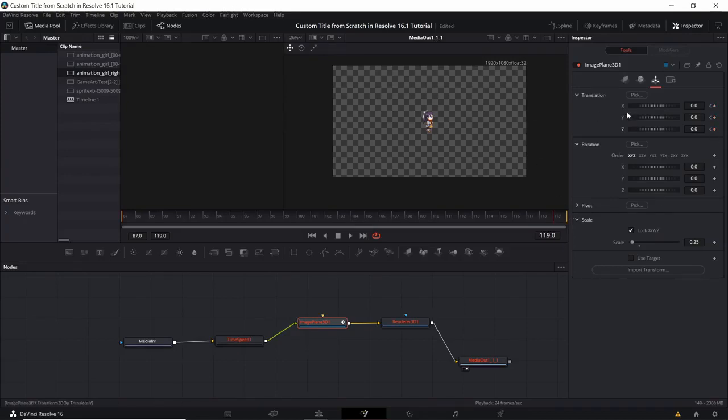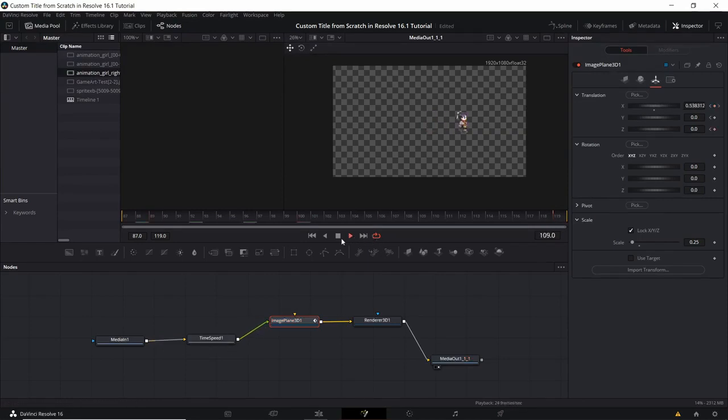And now on frame 119, we'll have the character be fully off screen. And you may not see the character move up here in the preview window if you have red nodes down here below. So you may need to actually hit play in order for the animation to re-render up here. But the position that we're going to want for the final X translation is going to be way off the screen. So I'm going to make it something like 1.7.